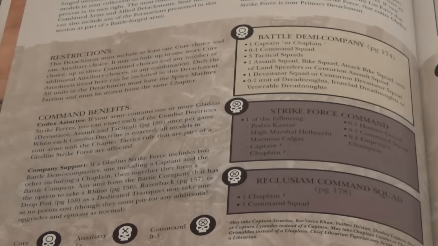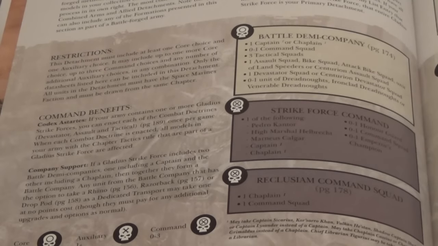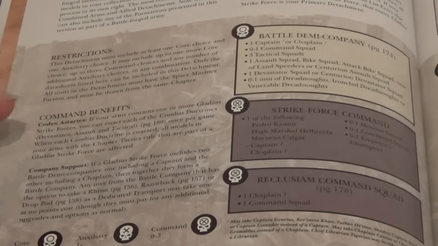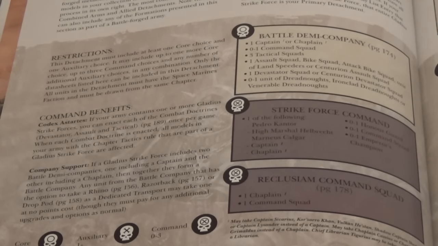If your army contains one or more Gladius Strike Forces, you can enact each of the combat doctrines, which I showed you at the beginning in the cards, once per game. When each combat doctrine is enacted, all models in your army with the Chapter Tactics rule that are part of the Gladius Strike Force are affected, so it affects everyone as part of this formation. And the company support: if the Gladius Strike Force includes two battle demi-companies, one including the captain and the other including a chaplain, then they form a battle company. Any unit from the battle company that has the option to take a Rhino, Razorback or Drop Pod as a dedicated transport may take one at no additional cost.